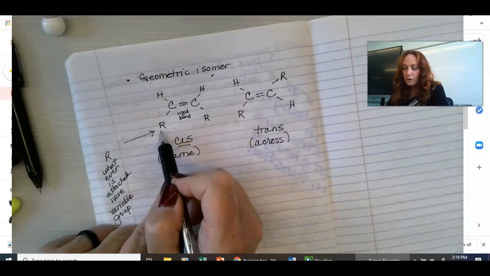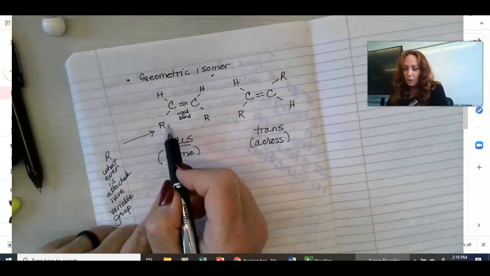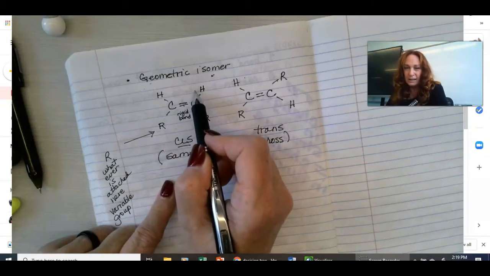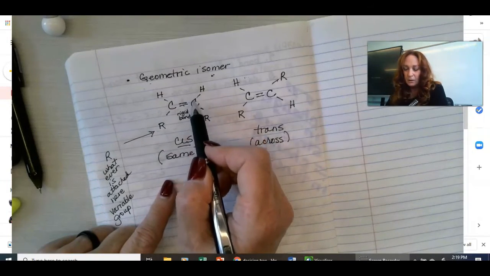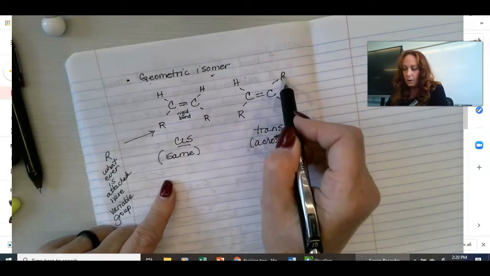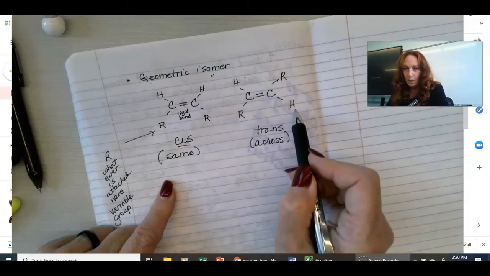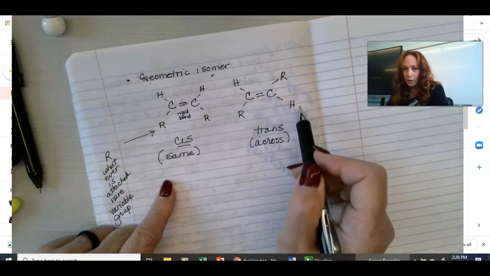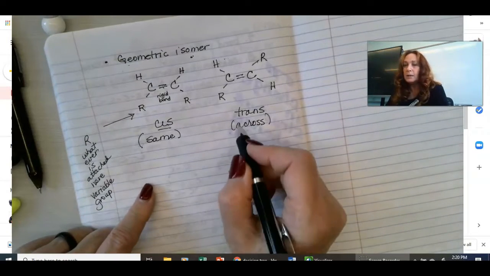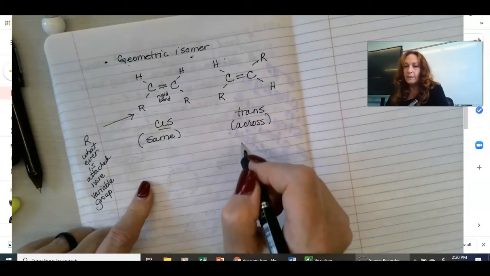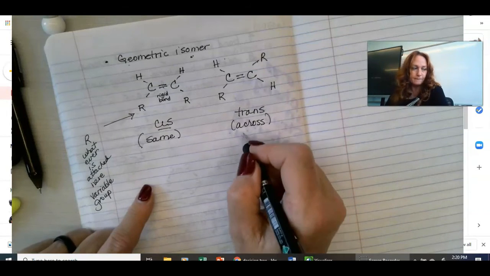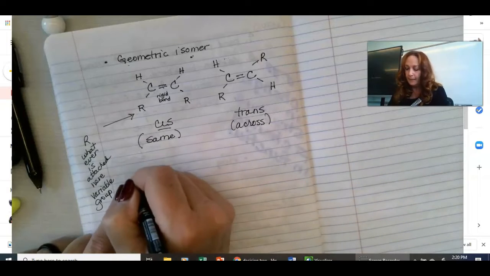Okay? Especially if that R group was big, you'd have 2 big groups over here, and hydrogen is the tiniest thing you can have. So it'd be super heavy on this side, or if you had small groups, you'd be balanced more here. So they're going to have a different behavior because they're put together differently. The number one thing to remember: change in structure, change in function. You cool with that one? Okay.